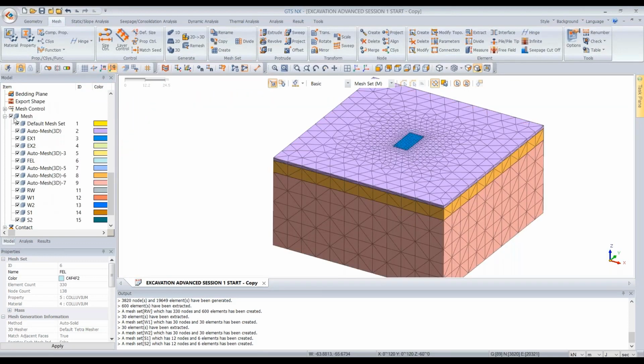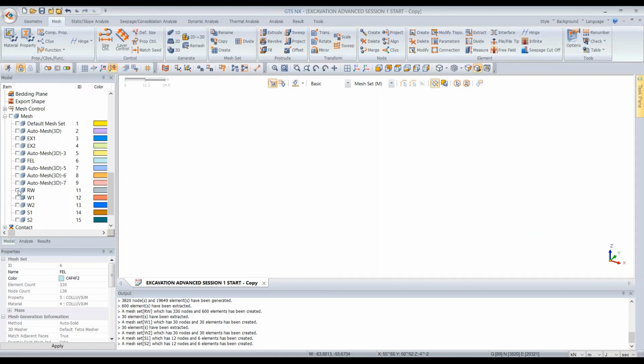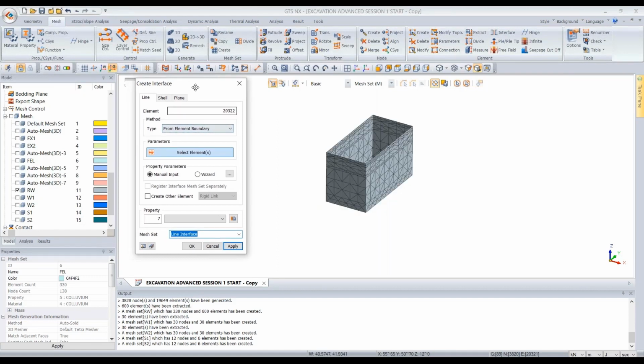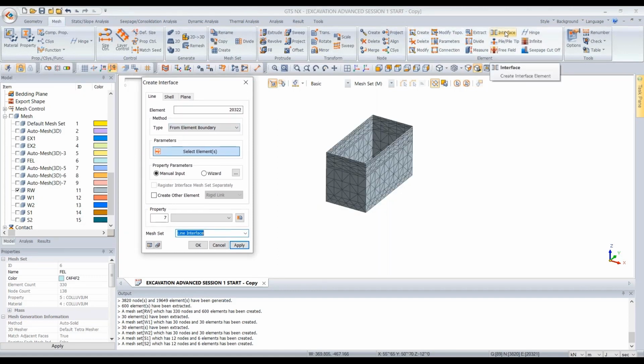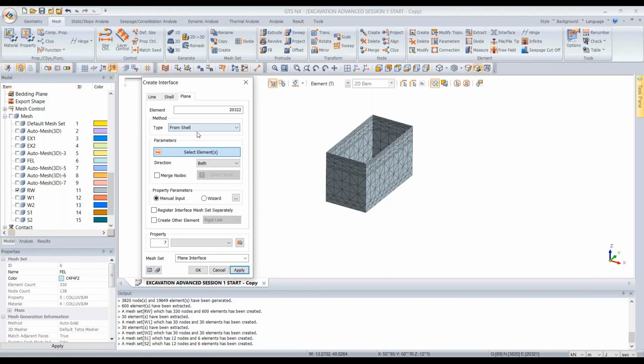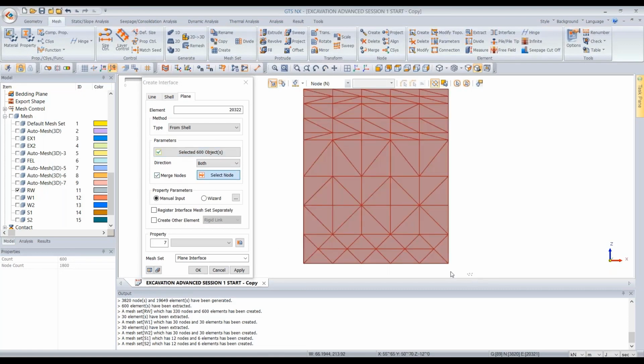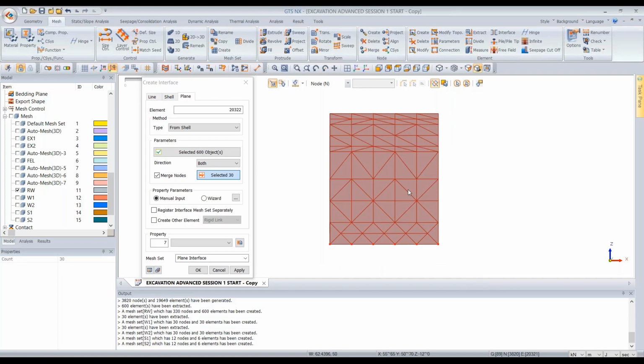So next I will show only the retaining wall, and I will create the interface element on this retaining wall. So using this interface function, go to the plane tab, and from shell, select the method type from shell, and select all elements with Control A, and merge nodes for the toe level, the toe of the retaining wall, like this.